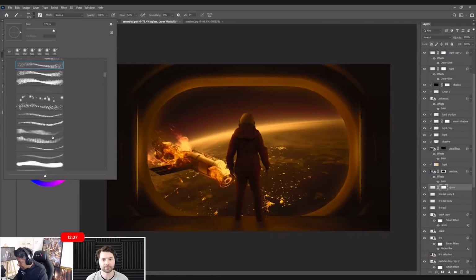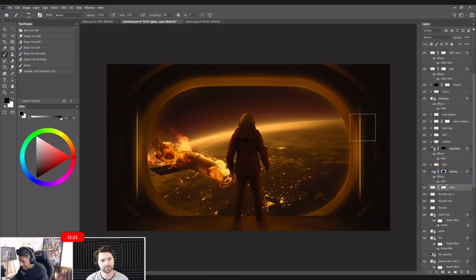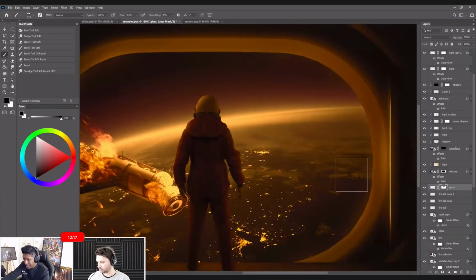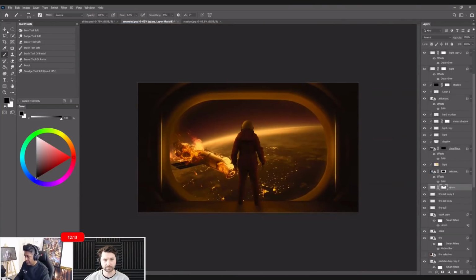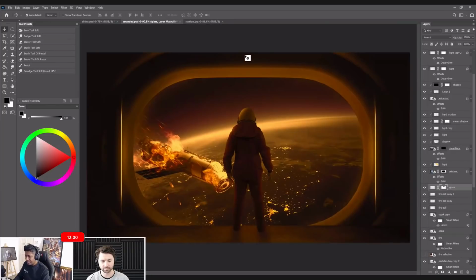What I can do is go here. Oh yeah, now you can see it. So I'm using this brush where you can see the texture around the window. That might work. Now, if I show you before and after, it makes more sense. Now it's super clean. Now, if I add on the fog, it's like it has a more realistic look to it.